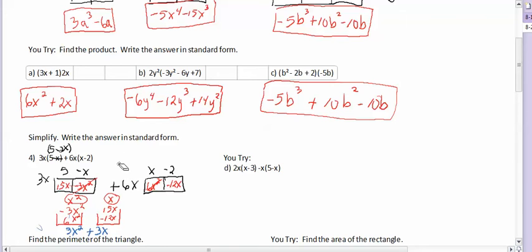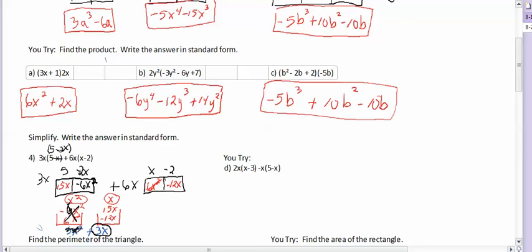Okay, so that's going to change my one box right here. I'm going to go ahead and erase that. And that's going to make this box right here a negative 2. Okay, so now I have a negative 6x. Okay, so now squared, 6x squared. Okay, so now I have a negative 6x squared and a positive 6x squared. That's gone, so I don't have that. And now when I add these together, I subtract them, I get 3x, and that's my answer.